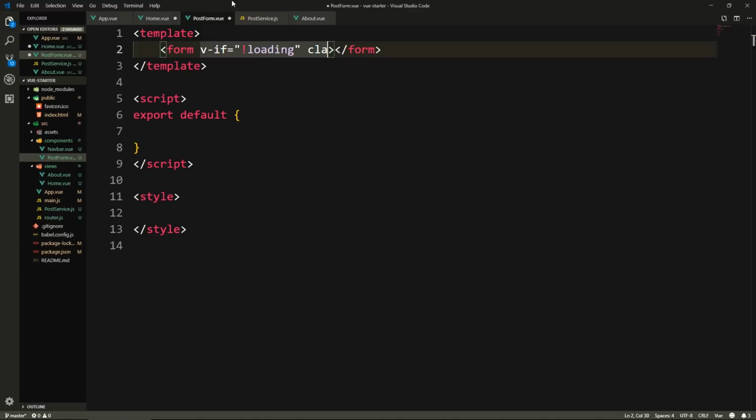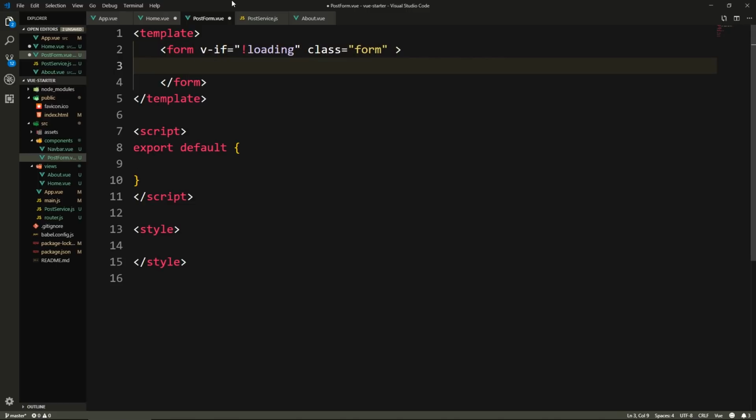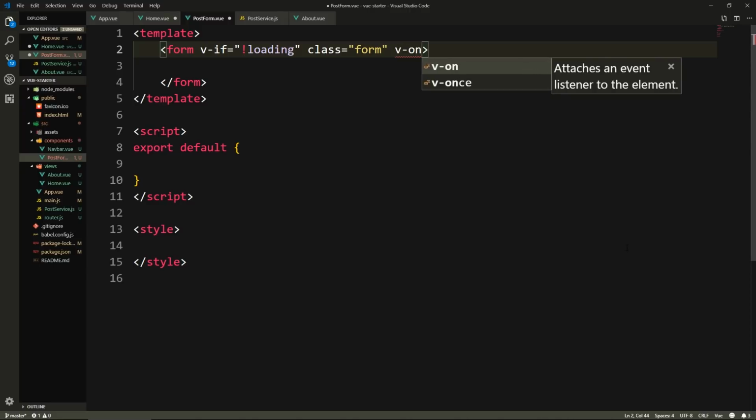I'm gonna give this a class of form to style it later, and here we want to give it the submit event. So here we'll use another directive called v-on, and this will take an event.